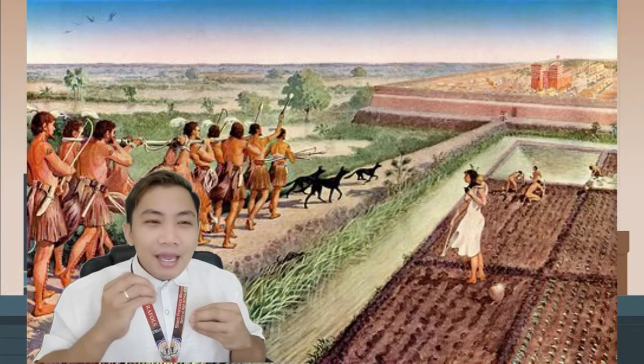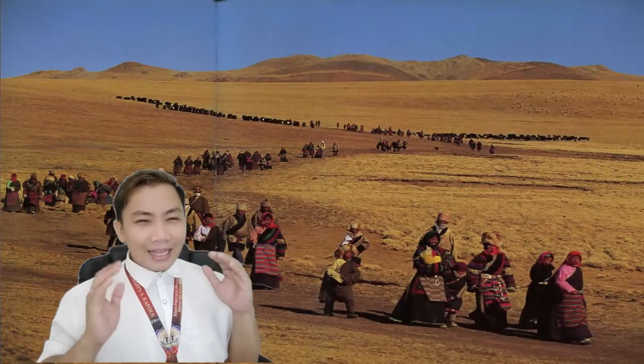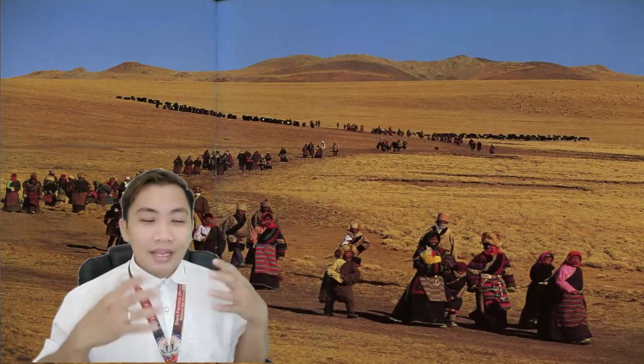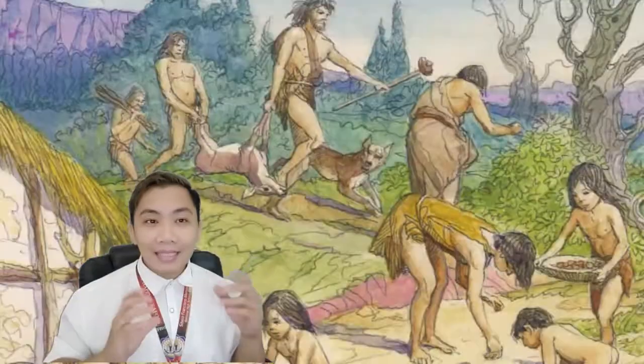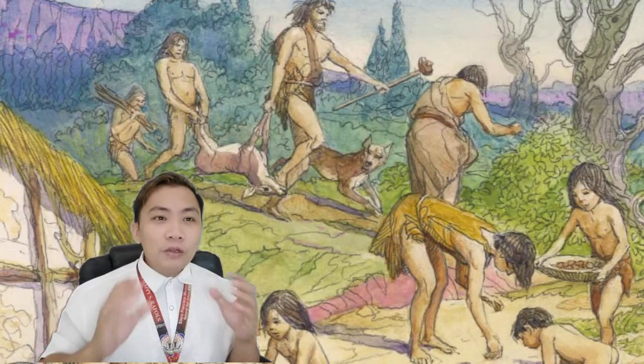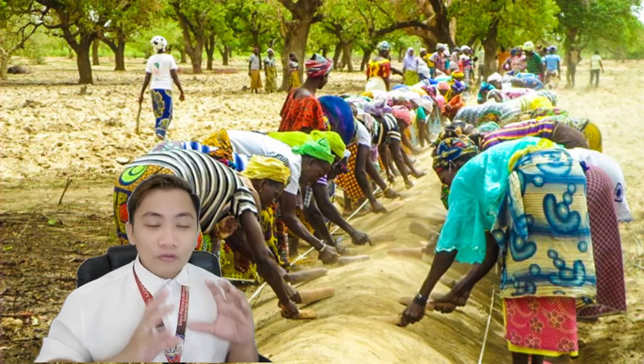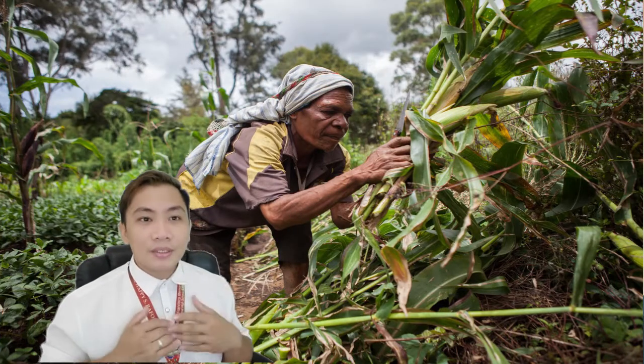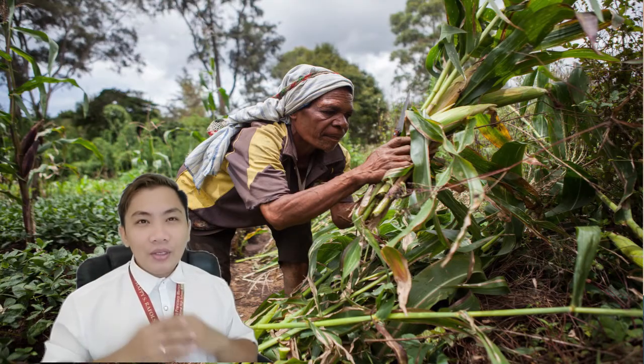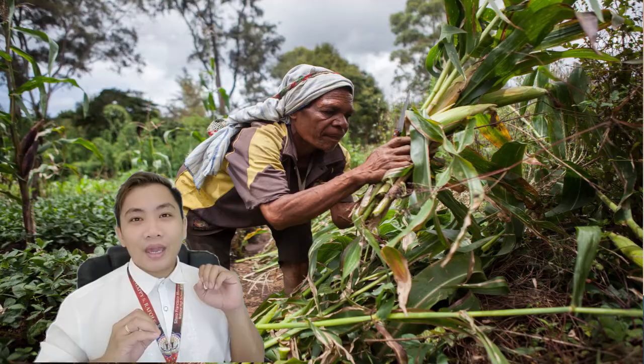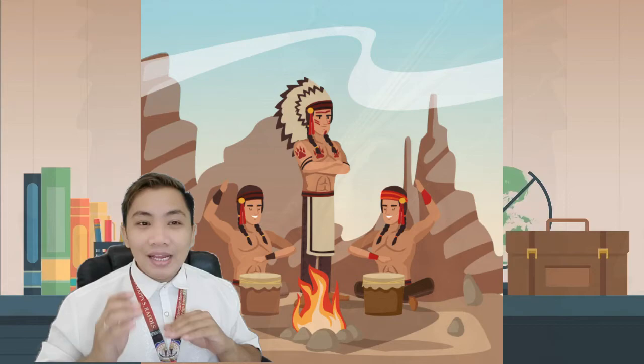And they are semi-nomadic. They're not really that into moving places because they already have learned how to cultivate plants and to take care of animals. Food production is a major social effort, and division of labor evolves, especially by gender. So usually, women tend to gather the vegetables, the cultivated plants, and usually the men are the ones who are hunting outside. And religious and military leaders' roles.